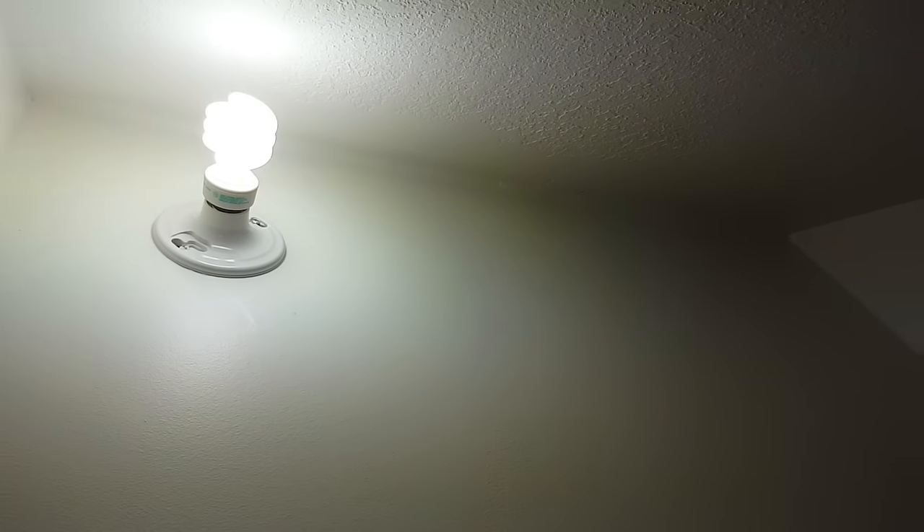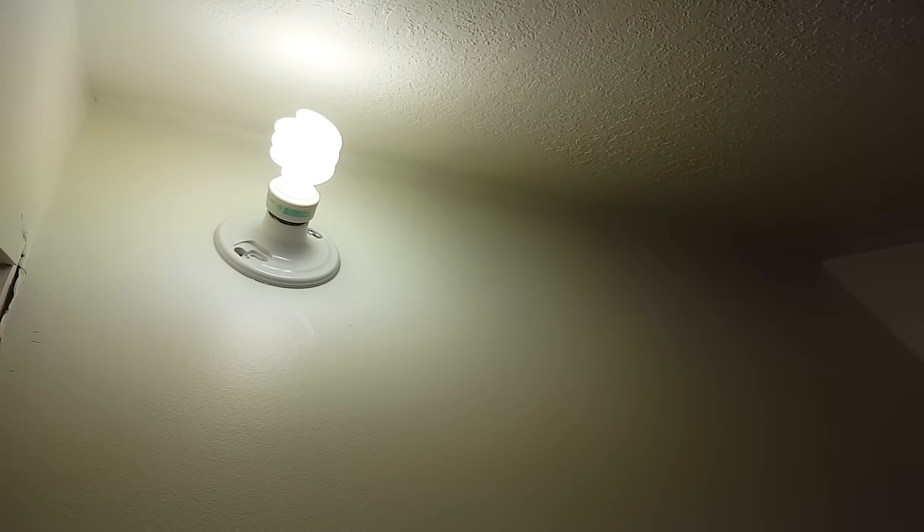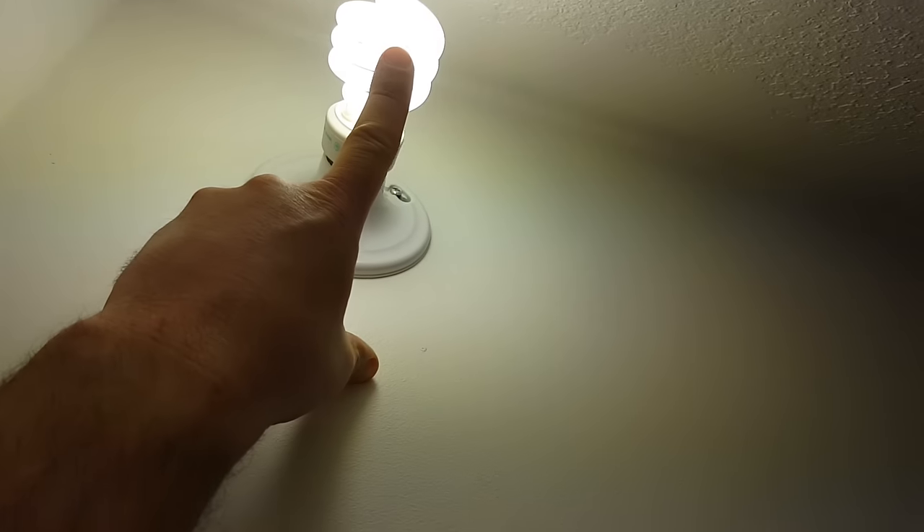I've got all the light sockets mounted up in here. There are different lights I'm going to put in here - they're low profile lights made for this kind of angled ceiling, so they'll only stick out to about right here instead of all the way out there. There's plenty of space in between the ceiling. Everything in here is all done - drywall, mud and tape and all that. There might be some touch-up paint to do, but everything turned out pretty well.